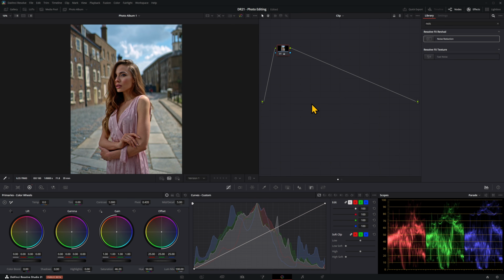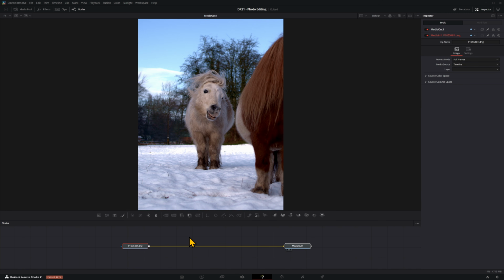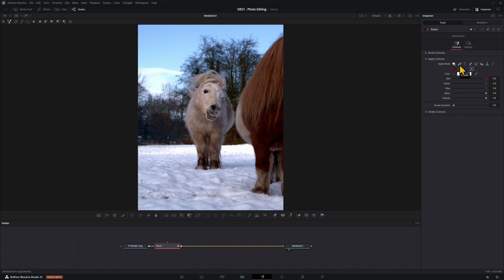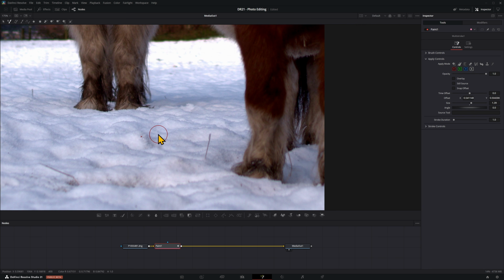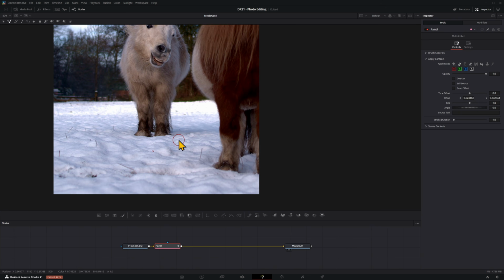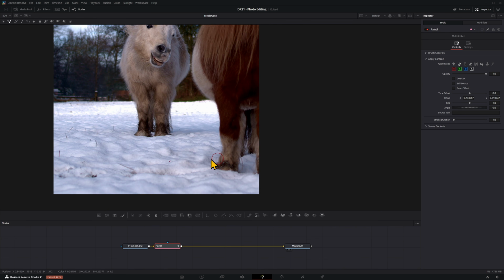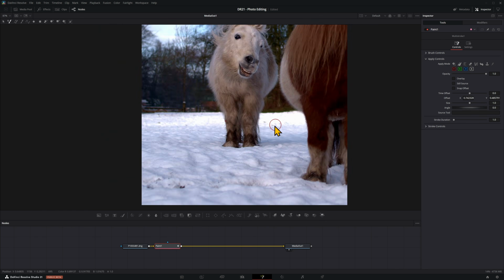That's just to show you that you can do everything that you can do on videos with your photos, which is awesome. You can also use the Fusion page on your photos, which is where you do minor little adjustments. Things like if I just add on the paint effect and then come over to the clone stamp. Maybe I want to get rid of these little trees poking out the ground. You can just alt click somewhere to get your reference point. And then if you press Control left and hold the mouse left and right, you can change the size. And if you want, you can even press the overlay here so you know what you're actually painting over the top. I'm just going to paint over that. Move the overlay. And there we go. You can continue doing that just to fix things up a little bit.